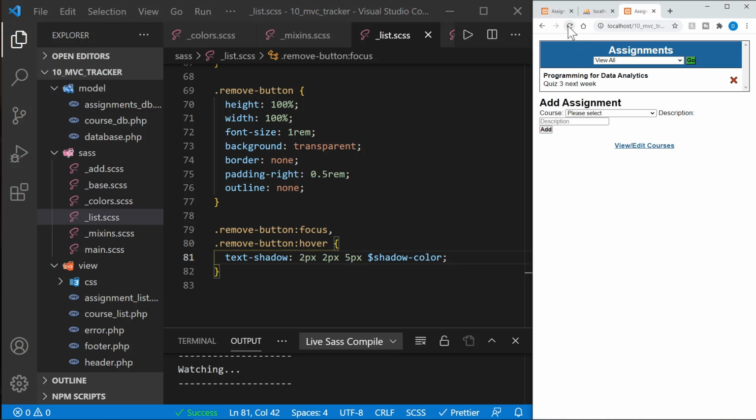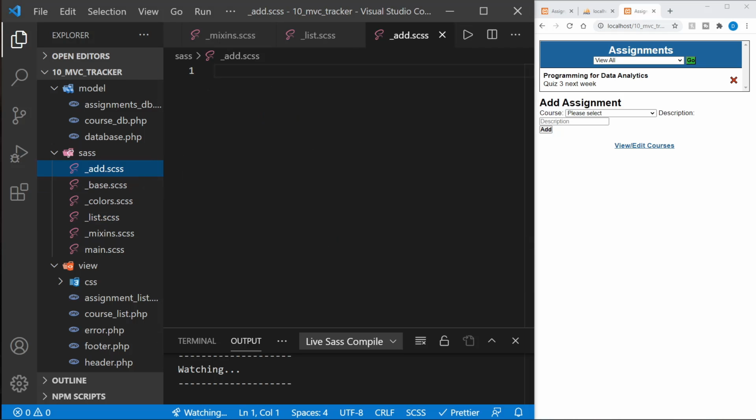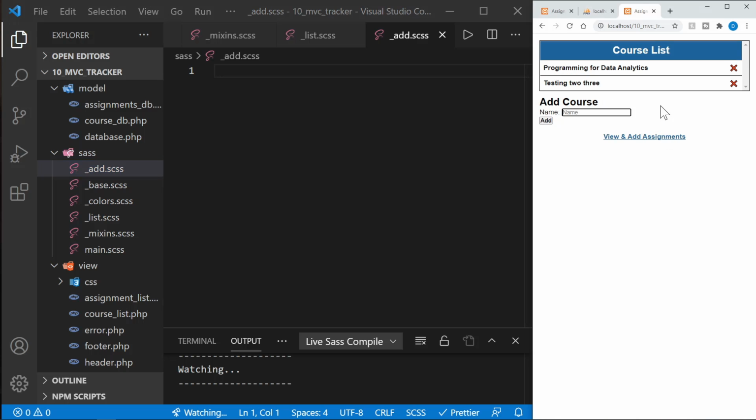So if I reload the page, yep, we get just a little shadow over our delete button. We have one more partial to complete, and that is the add partial. But first, let's go ahead and look at our View Edit Courses page as well, as these styles have also applied there to that list.